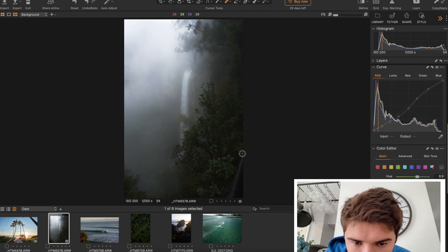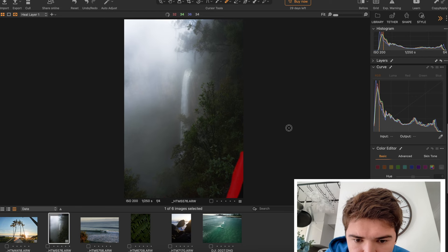That being said, it's not all up to snuff in Capture One. The healing tool is by far not as good as Photoshop's equivalent — it's probably on par with Lightroom's version, but Lightroom's version sucks. There's no AI masking and no AI denoising. So it does fall back in some regards, but the best part about Capture One is their perpetual license — you can buy it once and never have to buy it again, or go on their monthly subscription.